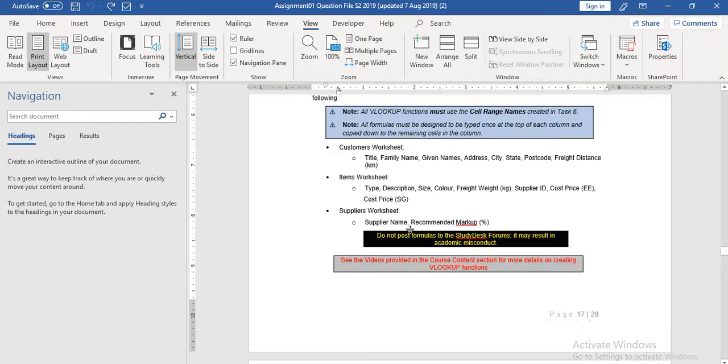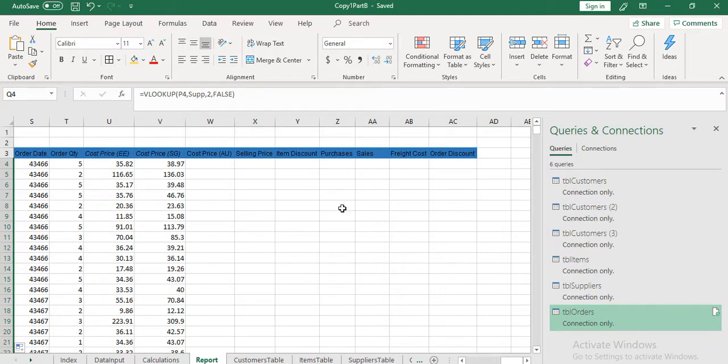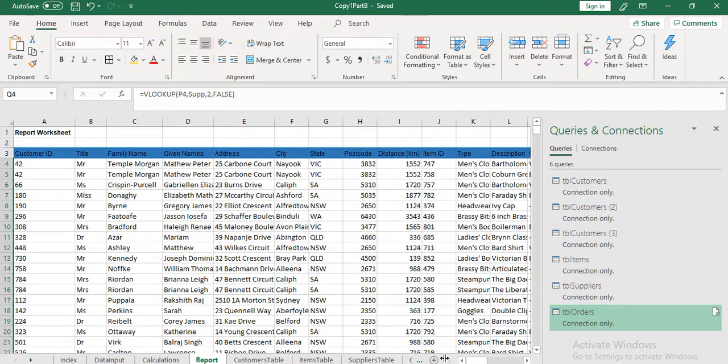Cost price, no selling price, nothing. This is done. Task 9 is done now. After finishing it, I will start with task 10. Alright, please finish it as quickly as possible and start with task 10.